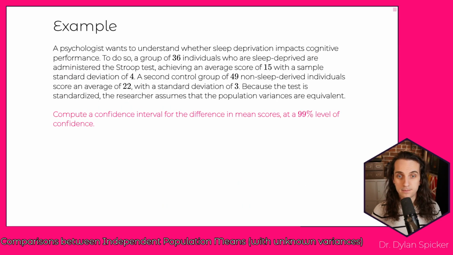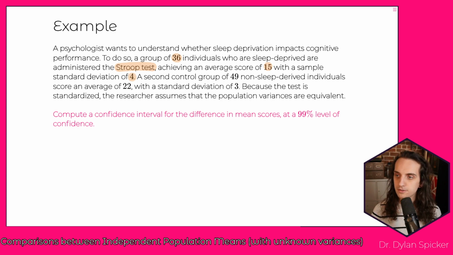Looking at an example here of when this might be applicable, we have a psychologist who wants to understand whether sleep deprivation is going to impact cognitive performance. So they take a group of 36 individuals who are sleep deprived and administer this Stroop test to them. They score an average of 15 with a sample standard deviation of 4.